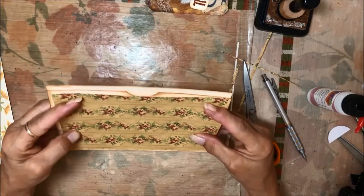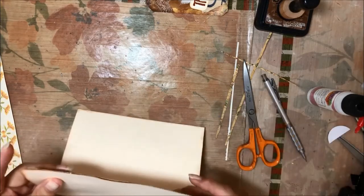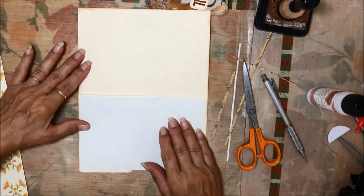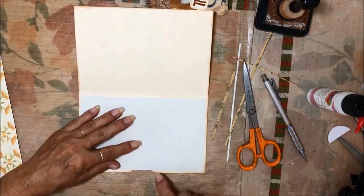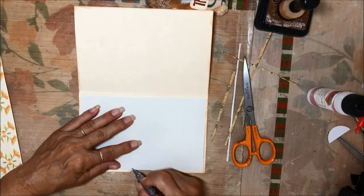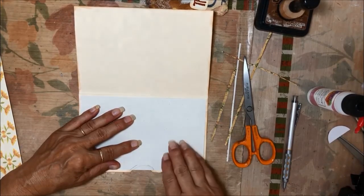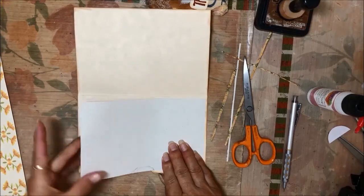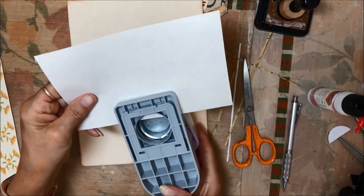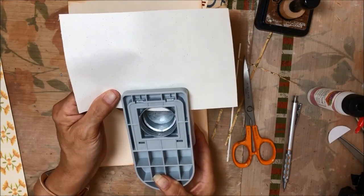Okay, I like it. Okay, now with that in mind, I need to create a new circle. You can't just cut the circle because I want it to go down below. So I need it to go about like, okay, so here to here is where I need my circle cutter. I think this is all trial and error here because I've not done this before. I'm going to put this in and try to line up my cutter to the lines that I drew after, which would be about there.